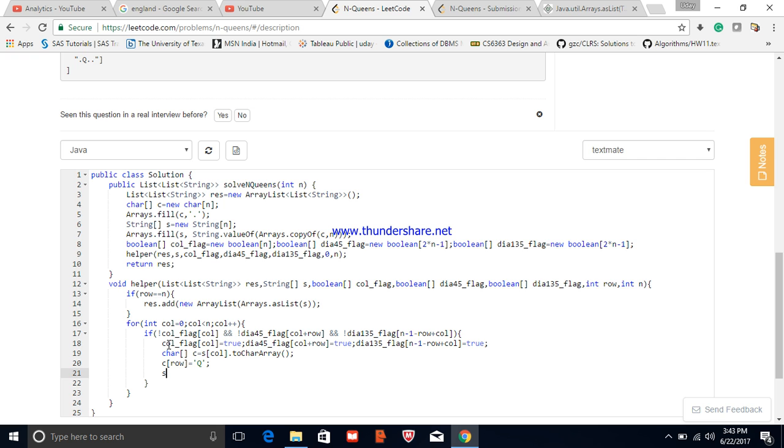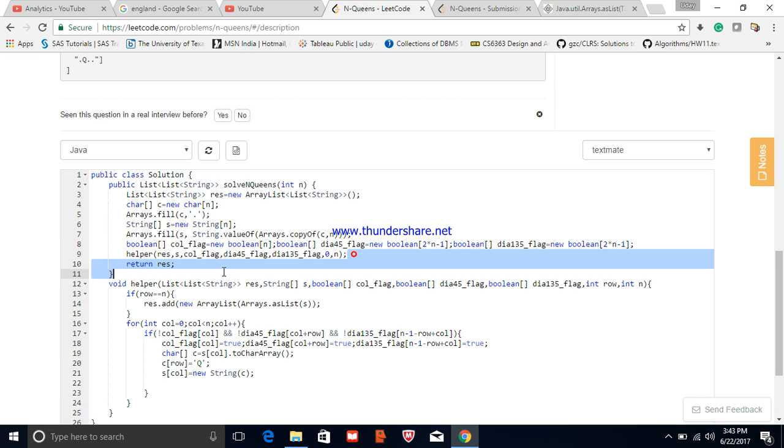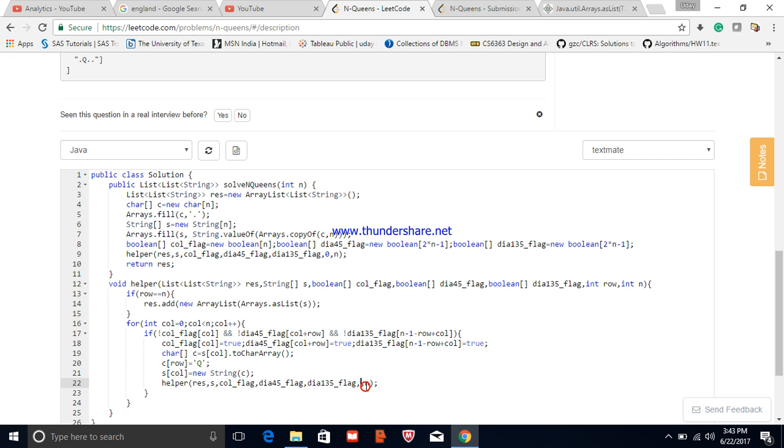Then I'm going to go to s row and I'm going to put new String C. Okay, wonderful. Then let's copy the helper function from above and just make row plus one.